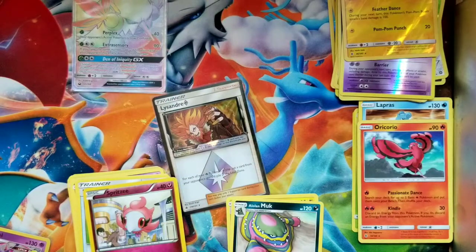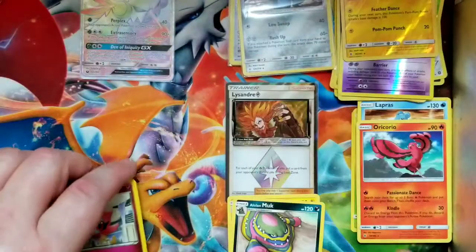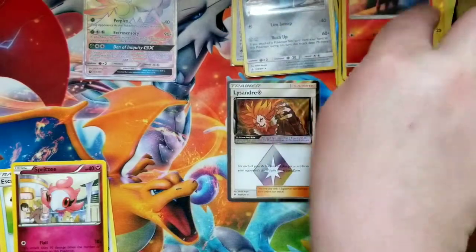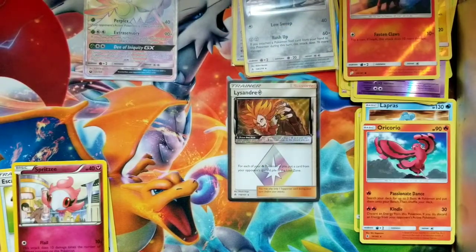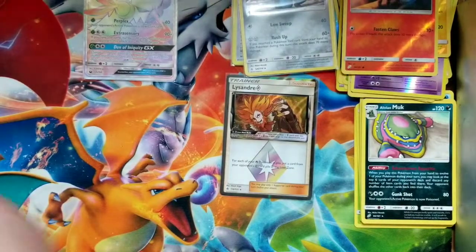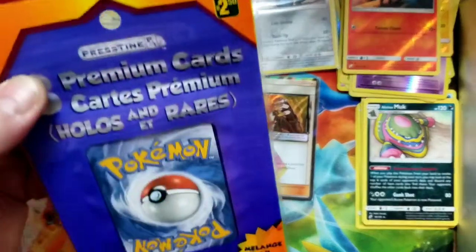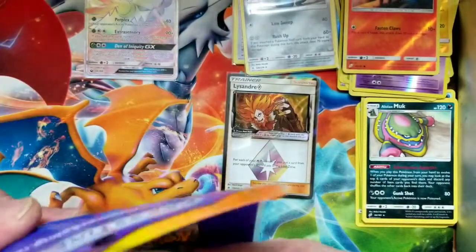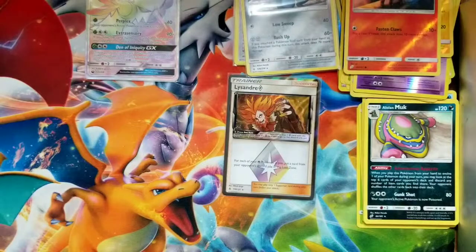Another holo rares. Very cool. Alright, so I'll do these ones after. Because there's lots of them. And two more rares. And the rest are going away. Alright, now we got the street card premium cards. It says holos and rares. And that was for three cards. It cost $2 and something.